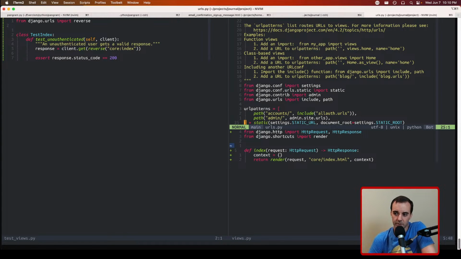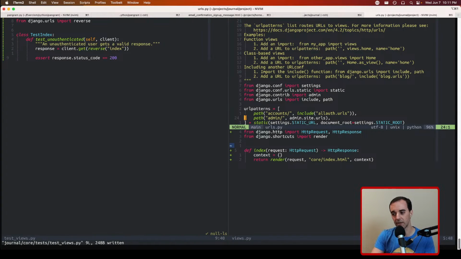These core views may make sense because think about this. This is the route that's at the very root of the whole site. So there's nothing, it's not like accounts / something. It's just straight up /. So this might be one of the exceptions to the rule. So instead, I think I'm going to just put index here. And it's going to be like the index for the whole thing.